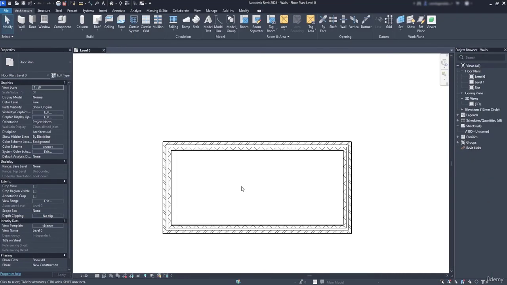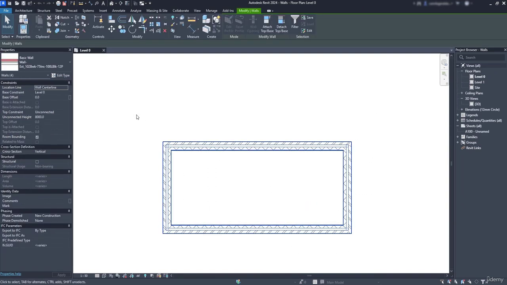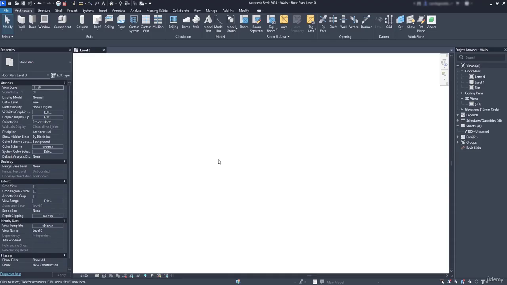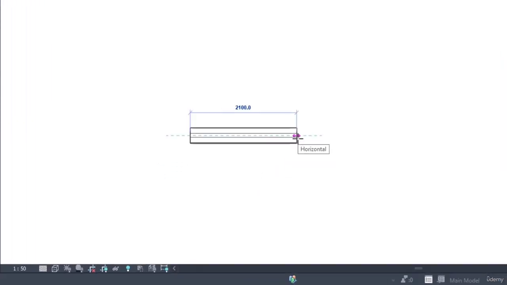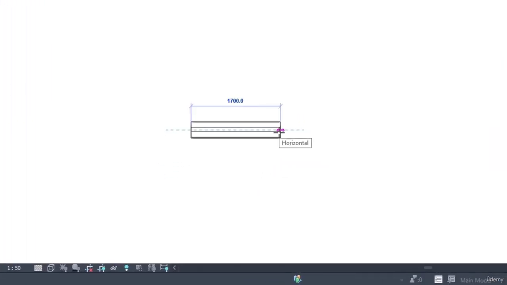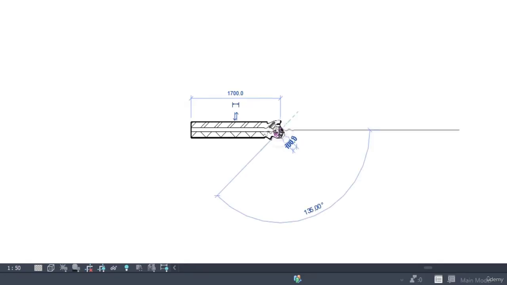Okay, I am going to select the 4 walls. Let's open a selection area to cover them all and press Delete to erase the walls. Then I'm going to show you about placing a wall with a specific length. Place the start point and draw a horizontal wall, and above you can see this length appearing here. If you are used to AutoCAD, here in Revit is a bit different, because if you click right now, the length will be exactly 1700 mm.